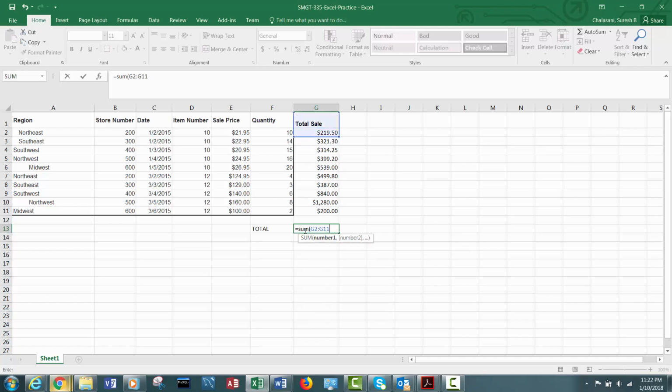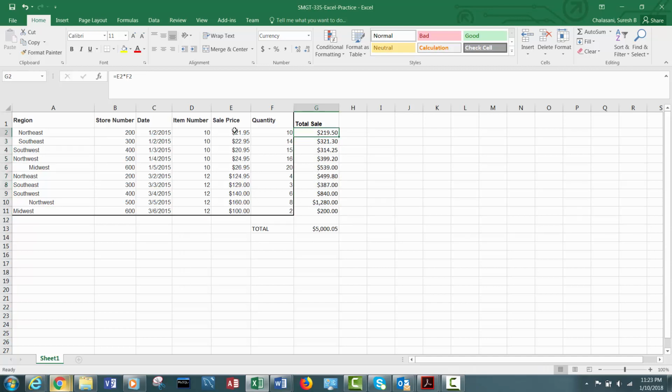G2 to G11 would give me the sum of all these things, and I would get $5,000.05 because of this formula. Sum G2 to G11 adds all these things up and gives me this result, right?